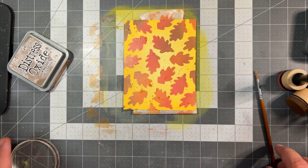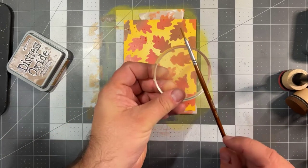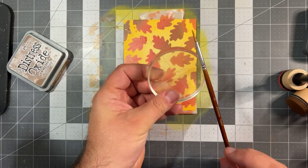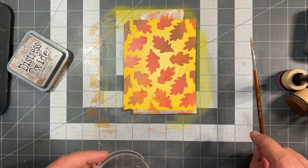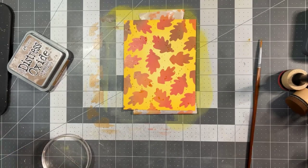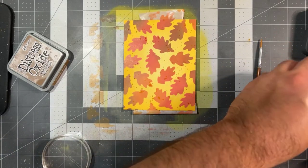A tip, Sharon, if your splatters are too big, you can take your acrylic block and tap your brush against it, and it kind of controls the size of your splatter, keeping them on the smaller side.